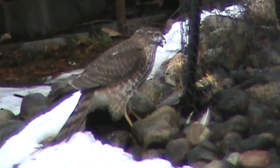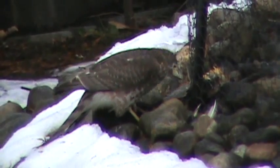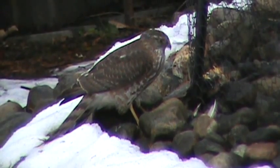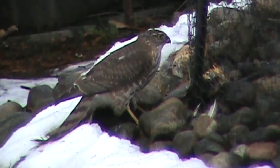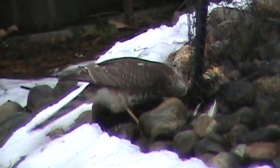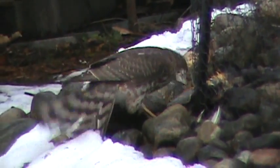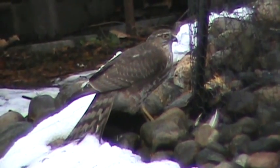So there he takes a bite. Very exciting. Yeah, we got Cooper hawks. We had the adult today and the juvenile both. So the juvenile is just cleaning up what the adult didn't finish. He's eating it through the wire, and he seems to be doing quite well with it. Got it pulled over to the edge there and taking one bite after another. You can see we had a pretty good snow here. Power was out for a couple of days. We're happy that's on. So we're all excited about this bird paying us a visit here.